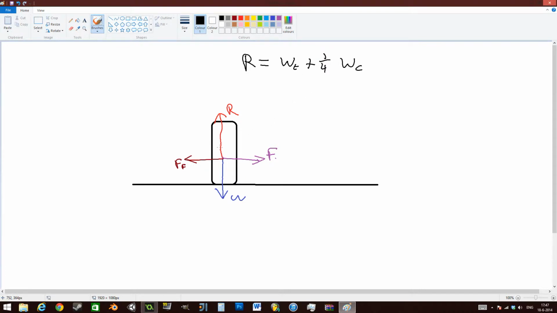Now we have to determine what these two forces are here. So this force F is the force that is being acted on the tire to stop it from moving. So we always know where it is. It's a variable. It always changes. We can't write a value for it. We already have it inside our program. However, now we need to calculate what FF is.